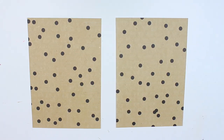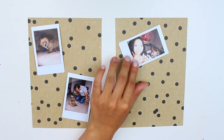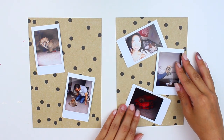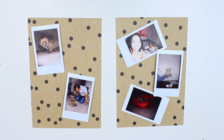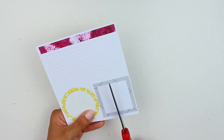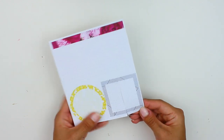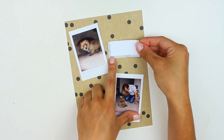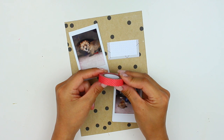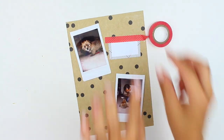First, I went ahead and laid out the photos the way that I wanted them taped down. I'm going to do two photos on the first page and three photos on the second page. For the first page, I really wanted it to be more like an introductory to show that these photos are from Barry's first day, and then the second page is going to be more decorative. I'm going to start decorating with a sheet from the Heidi Swapp Storyline Pack. I'm going to take this square sticker and cut it in half, place one side next to the top Polaroid photo, and face the cut part toward the top of the page. Then I'm taking the skinny red polka dot washi tape and putting that right on top of where we cut to cover it up, adding another layer on top to make it a little thicker so we can add text later.